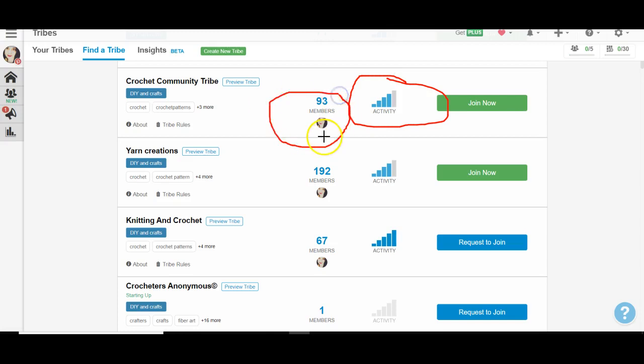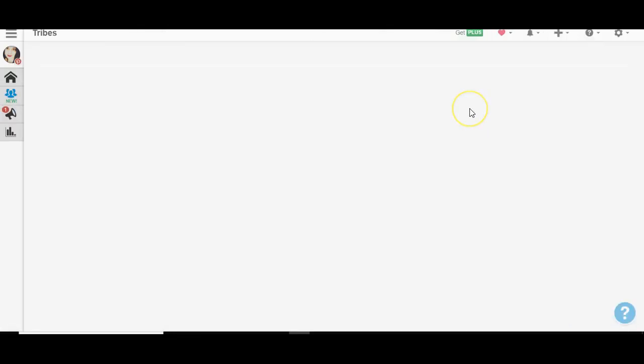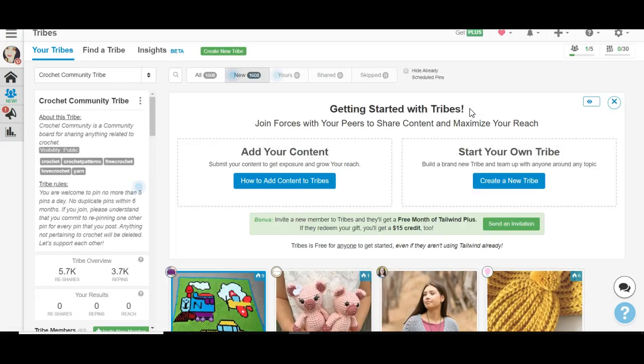And if you look, you can see that I am a member with another account. So I'm going to go ahead and join this one as well for my Lipsticks and Lavender account. And you're going to notice that some of the tribes you're going to be automatically accepted into, and others you will have to be approved.